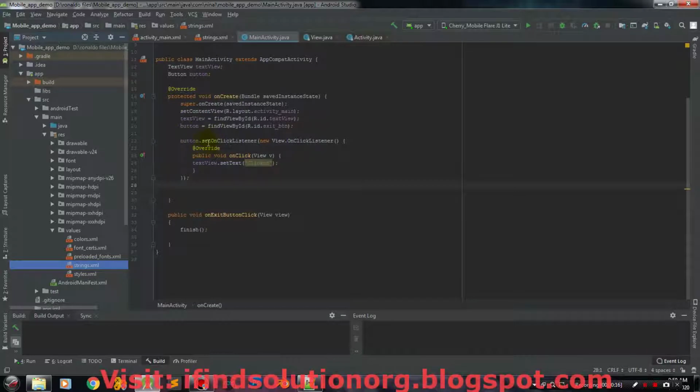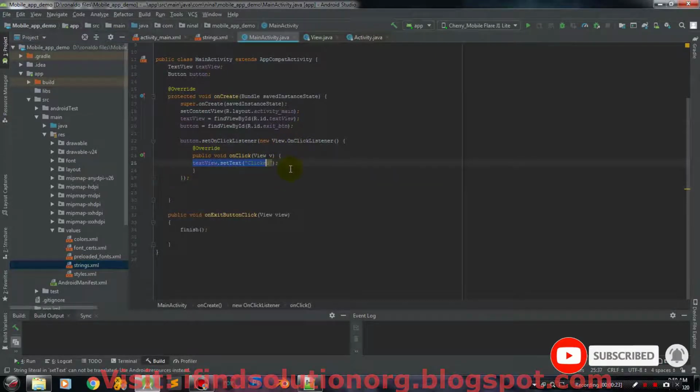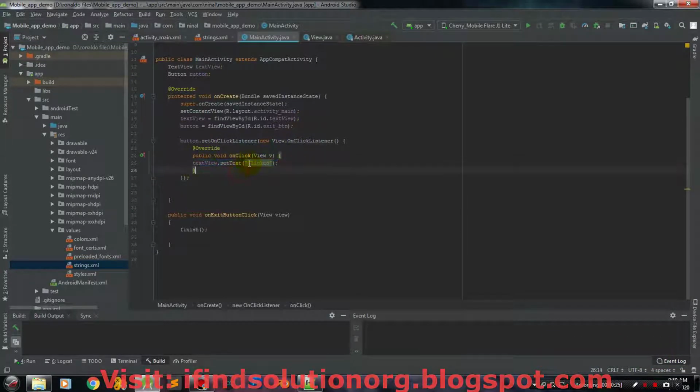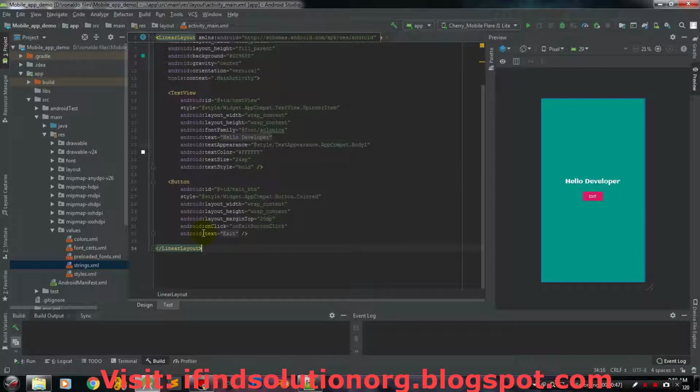We added the set on click listener that will handle the inputs of our users and execute the text that we set, and then this one will no longer be executed because we run two tasks within just one element, with the same button. So you can see right here we only use one button.